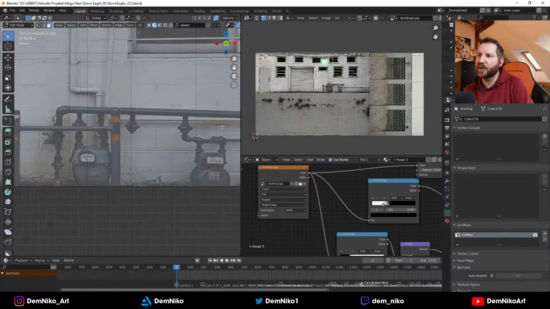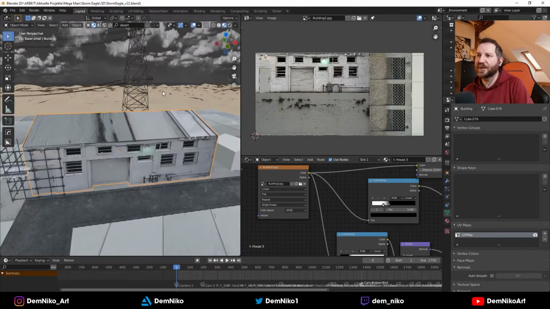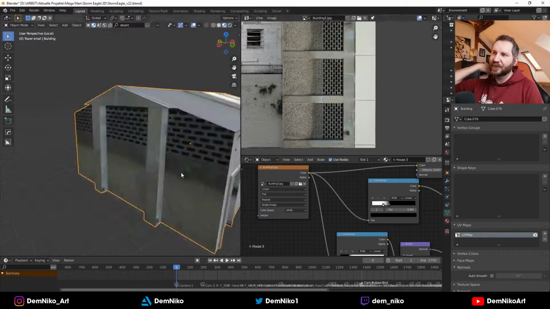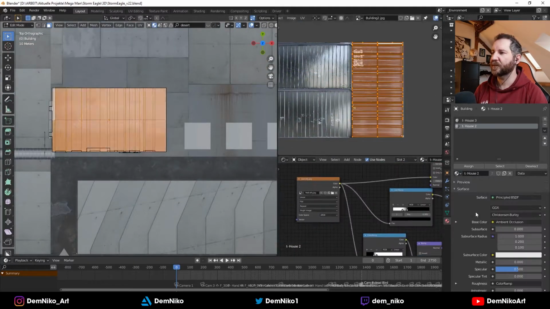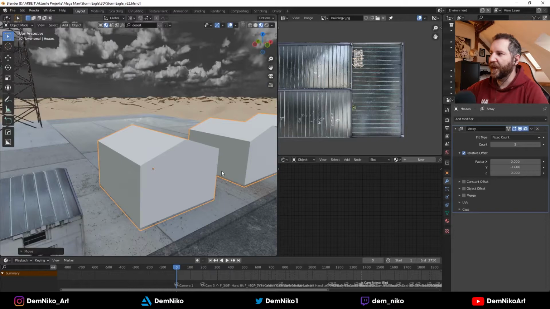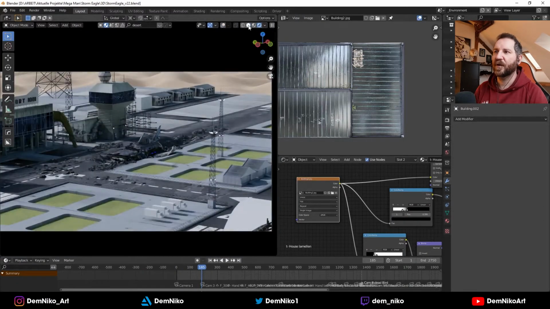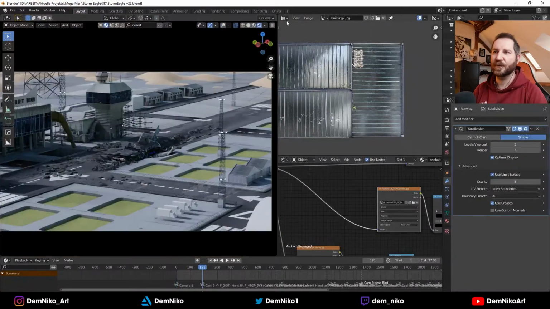Also with the building, with the windows, as you see, it's just a super simple setup, but it works for a building far away. So that was fun. For the roof, I just used some panels that were actually on the wall, but again, it's so far away, you see it back there in the background. If it works, it works.